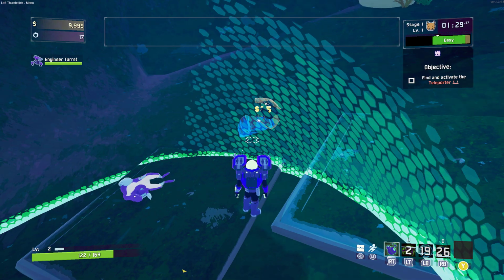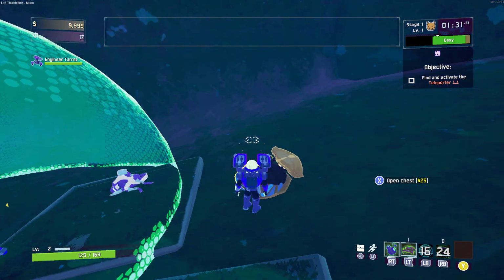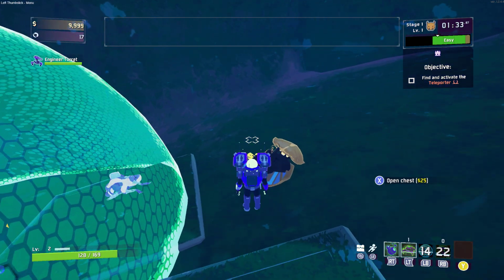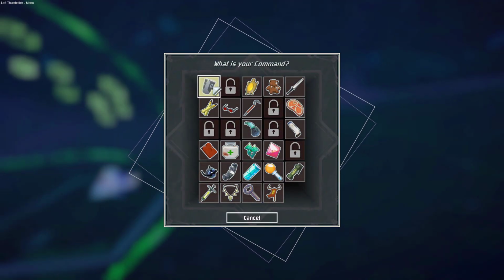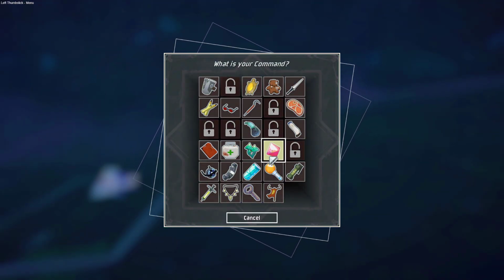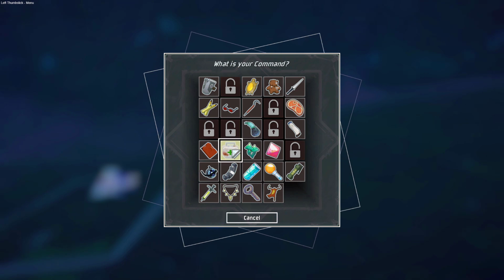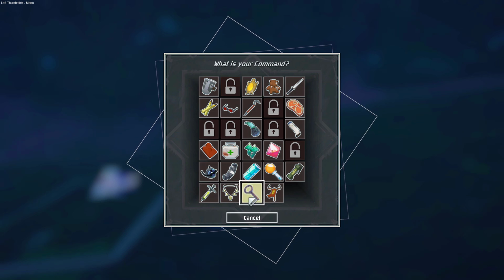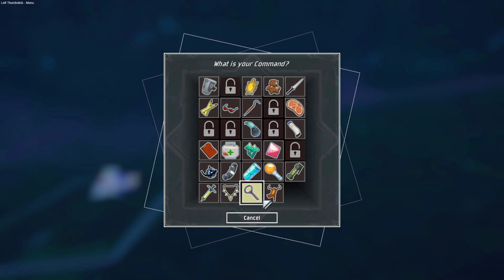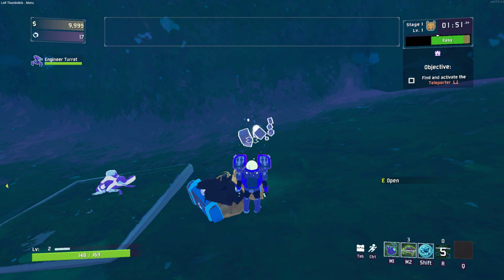Okay, I went to the settings really quick and muted the audio. So this is actually what my buddy asked me to do for him. If you open this item up, it'll give you an item here, and if you look at it, you can hover over it, but it doesn't tell you what any of this stuff does. The icons on some of these might give you a clue, but there's a lot of items in this game. This is maybe not even a quarter of them, and you just have to remember what they do.